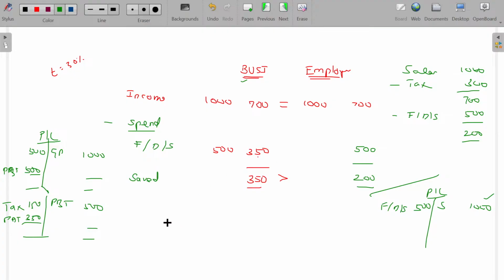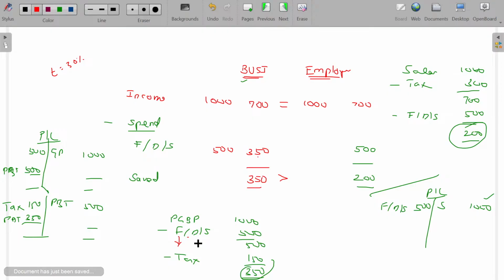But for the business people, PGBP, profits and gains from business or profession, 1,000 minus food, dress, shelter 500. 500 being the profit before tax, and he has to pay the tax on this 500, 150. Left with him, the balance being 350. See the difference? But he will say not food. It may be tiffin allowance or tiffin something, dress, uniform, shelter, quarters. The name is changed. Then once the name is changed, this becomes his business expenses, clear? So always the business people will enjoy more because of this reason.